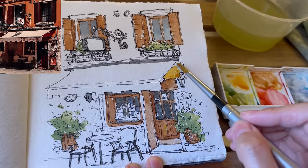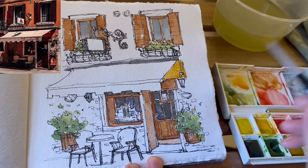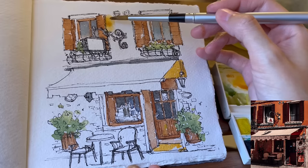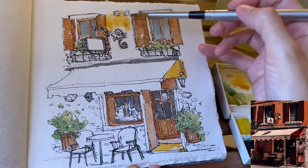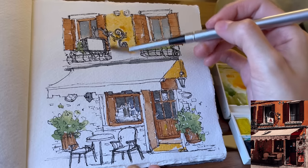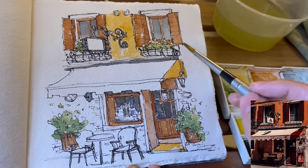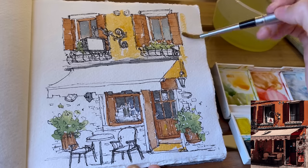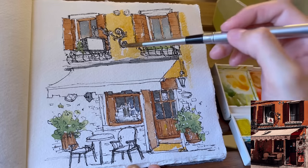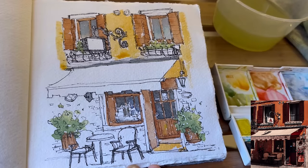So I am really quite happy with that mix, and I think it really complements the other colors in this sketch. In fact, if you look up other reference photos of this hotel, you will find that the color of that wall really isn't as dark orange as it is in this reference photo. It actually looks more yellowish, and this might be because of different camera settings, post-editing, or maybe the color is just different because of the different time of day. Or maybe they just painted the wall a different color.